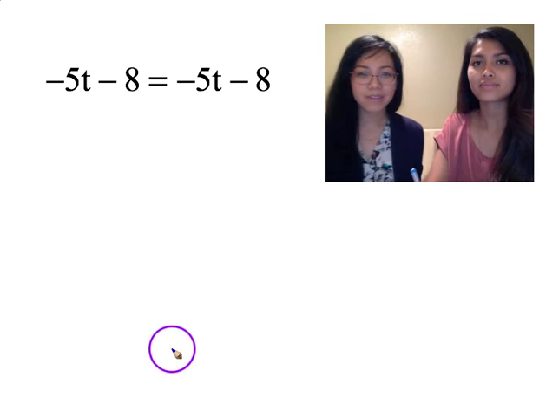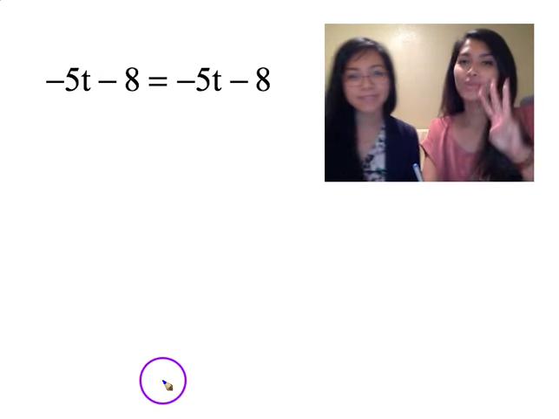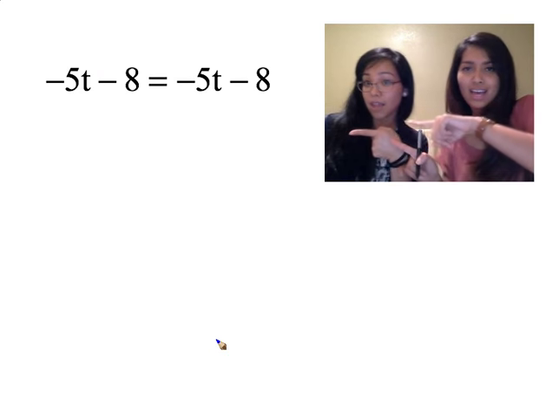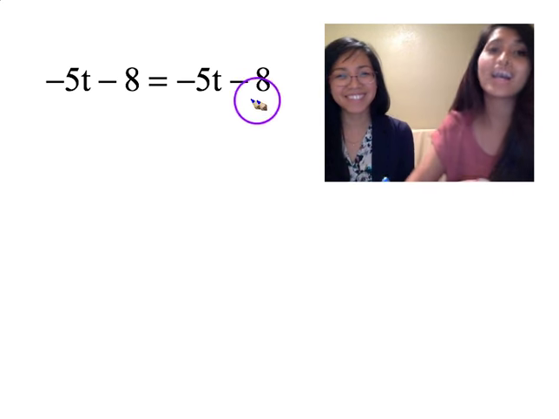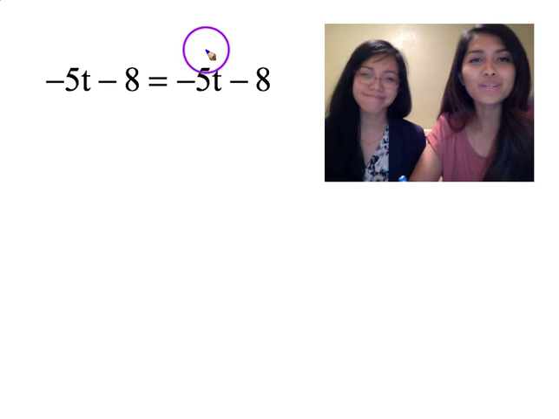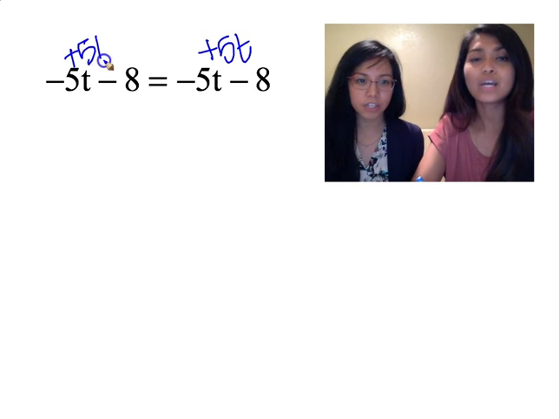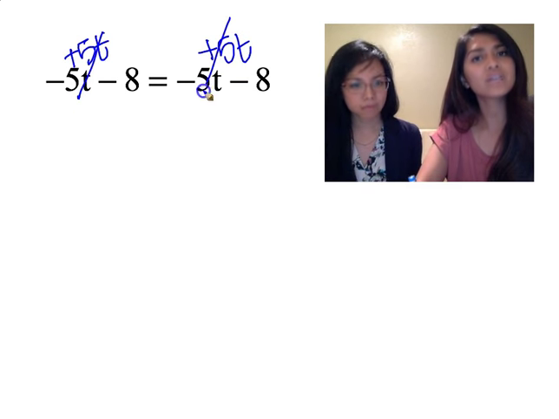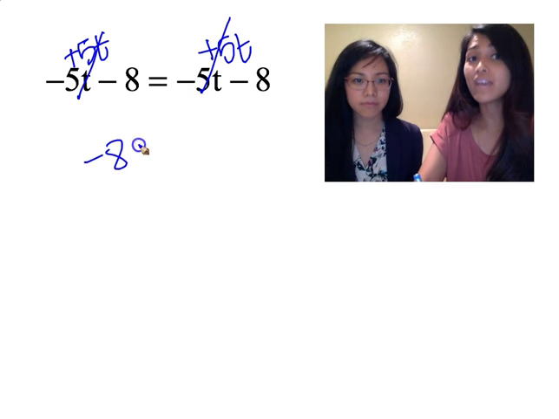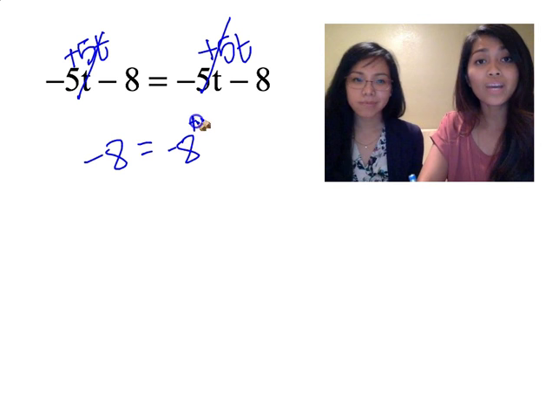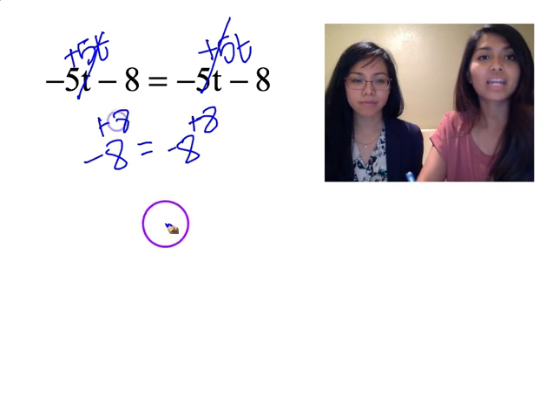Awesome. Problem number 3. So, where do we move the variable? To the left. To the left. To the left. I know that song. So this time I'm going to add 5t to both sides. Good. Which cancels out again. Negative 8 equals negative 8. Darn those constants. So I'm just going to add 8 to both sides. And I'm going to get 0 equals 0.